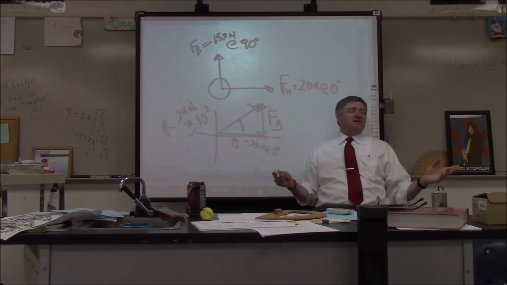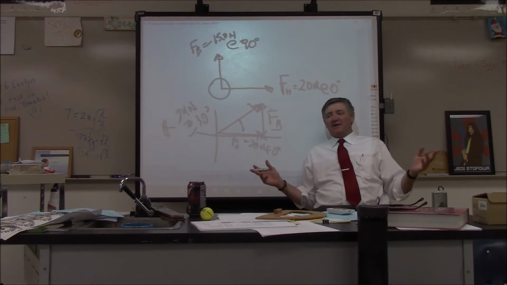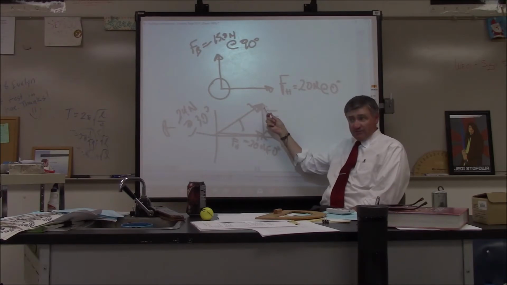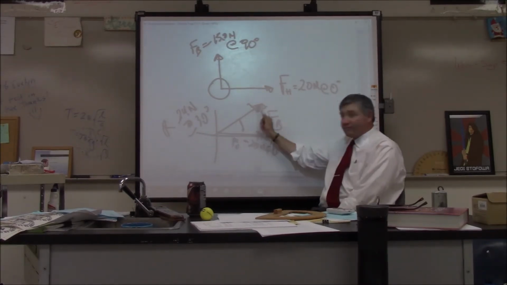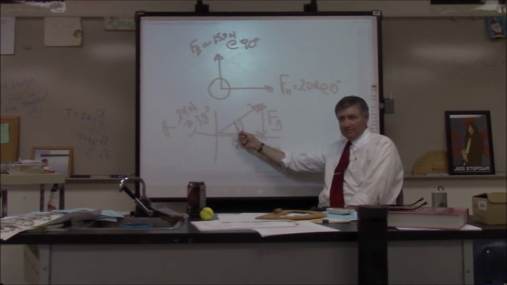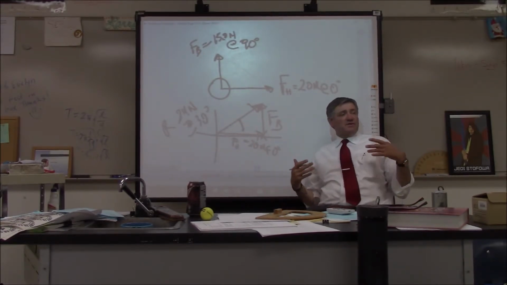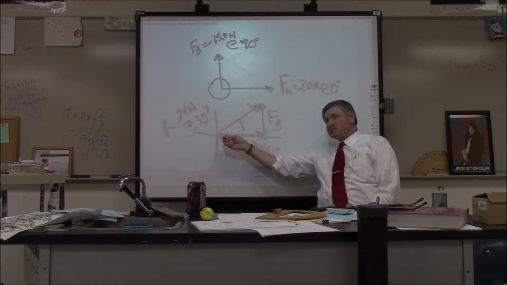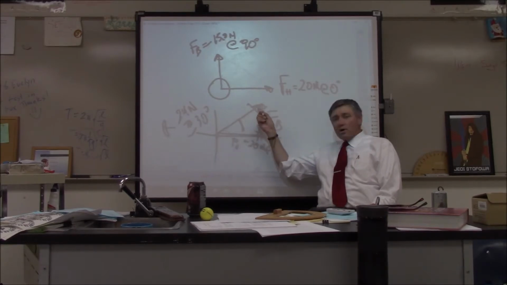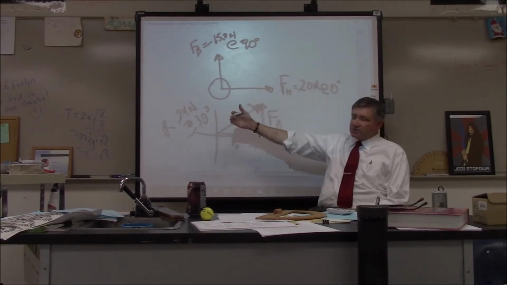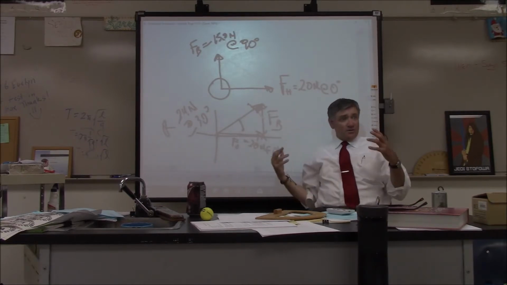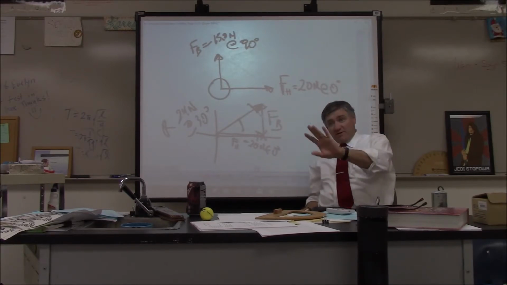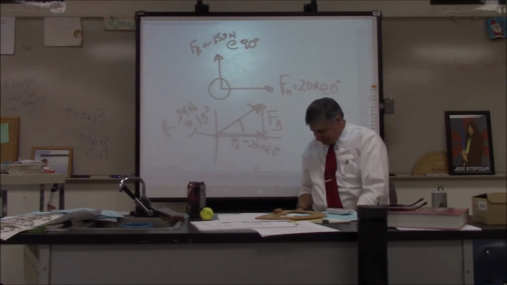Now, Olivia says, wow, I gotta go find my friend Vonda. So the path that Olivia would take to get to Vonda would be to walk 24 miles at a heading of 30 degrees. So if you want to think about this in terms of walking, what the resultant tells you is if you were starting at the beginning, where would you go to get to wherever this person ended up? Okay? That's the other way that you can view the result. Okay? Cool with this. Now, if you did the last one, this is as complicated as it gets.